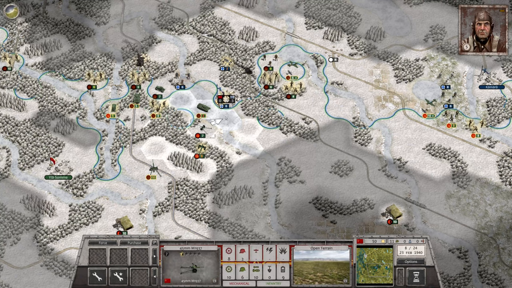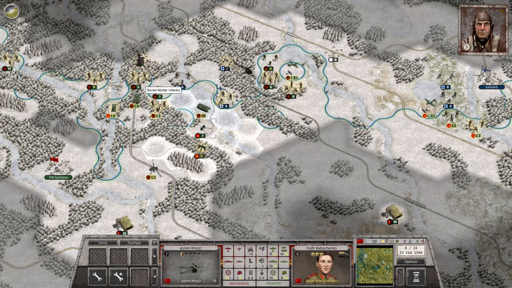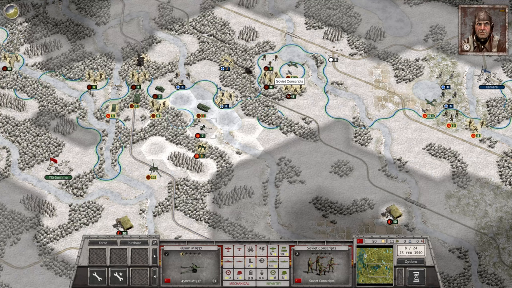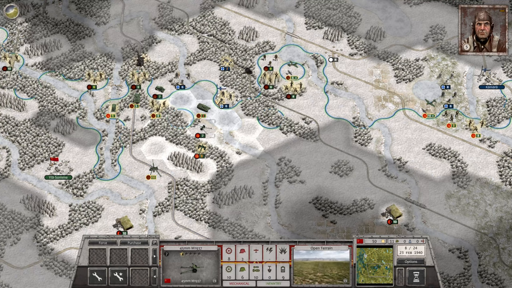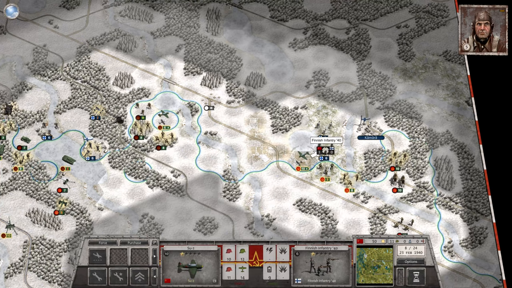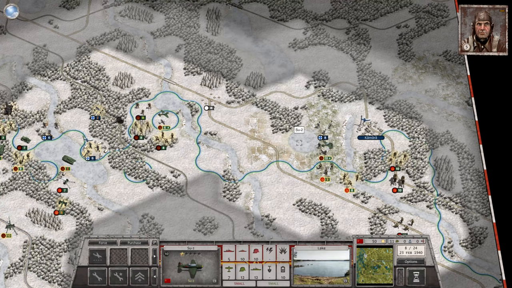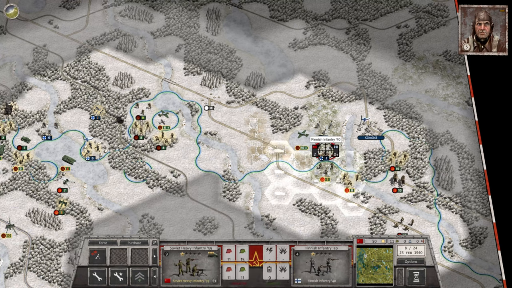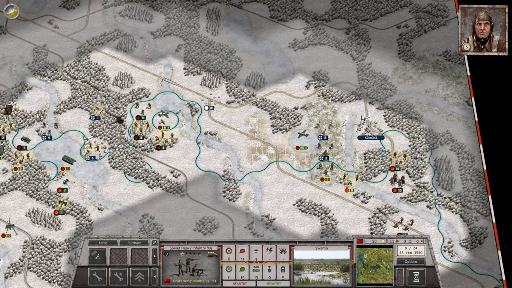Now that I've gotten those tanks cleared out, I hopefully can push on this from two sides and get that secondary. Okay. Come over here. Now what I'm hoping to do is see if I can get rid of him.